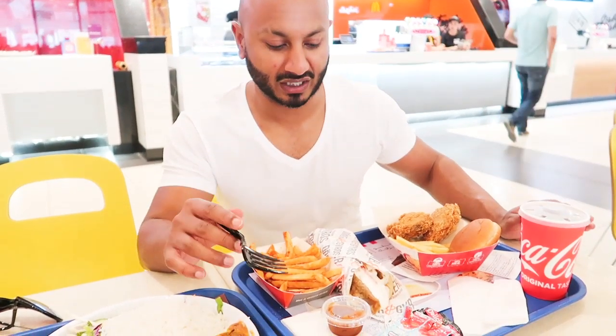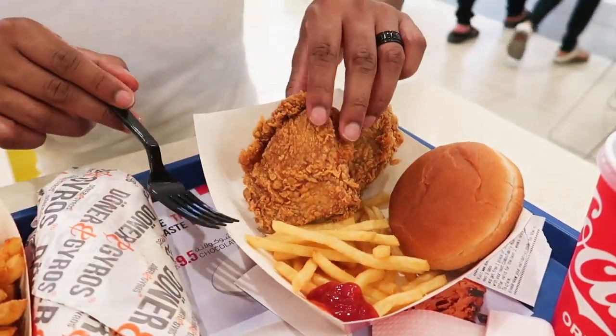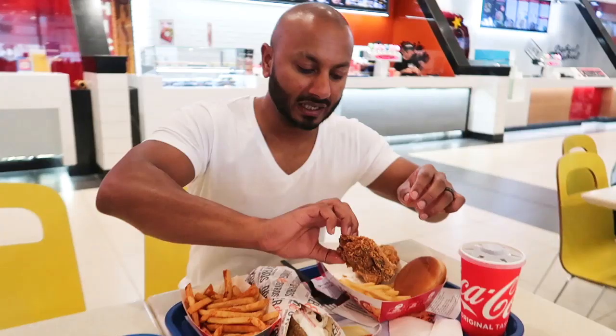Alright guys, this is going to be a real quick one. A real quick one, guys. We've been eating so many different things and we thought we have to try something. Have a look at their KFC, look how crackling crispy that is. The whole thing all the way through is pure crispy. Give it a little dip in the sauce and I'm going to bite straight through it. Go for it.